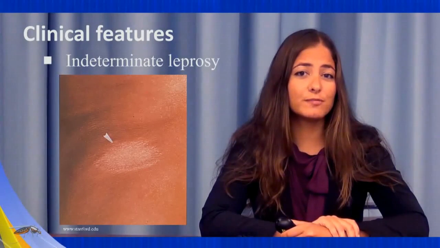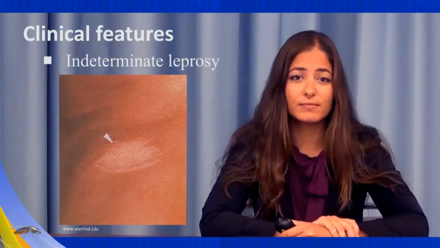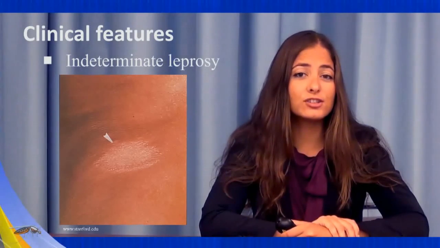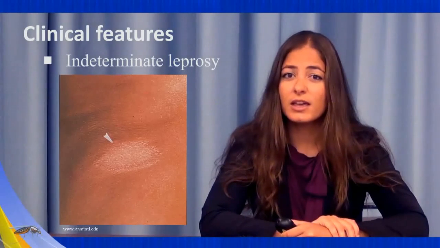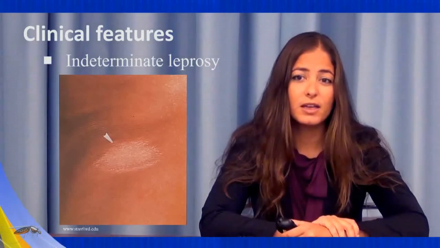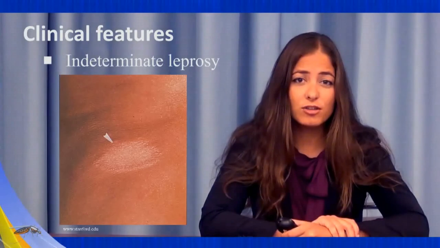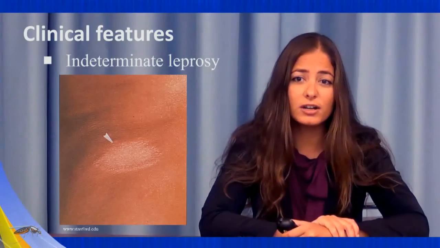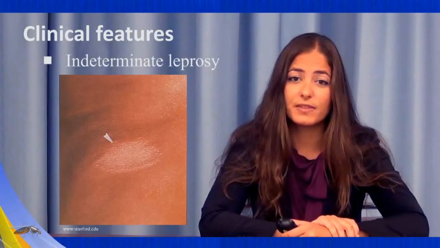We will now look at a series of pictures representing the clinical spectrum of disease classification. Remember that indeterminate leprosy is not yet on the true leprosy spectrum. Indeterminate leprosy presents with a few hypopigmented macules, shown in this picture. Nerve involvement is not clinically detectable. The incubation period is usually prolonged, with an average of 3 to 5 years, though it can be decades.